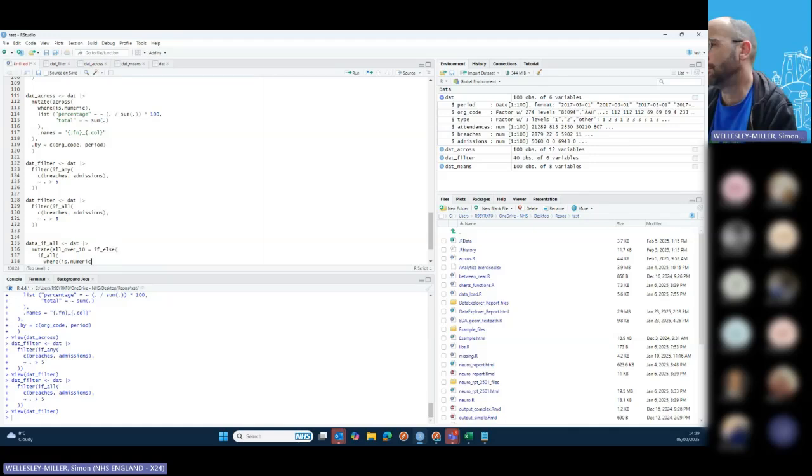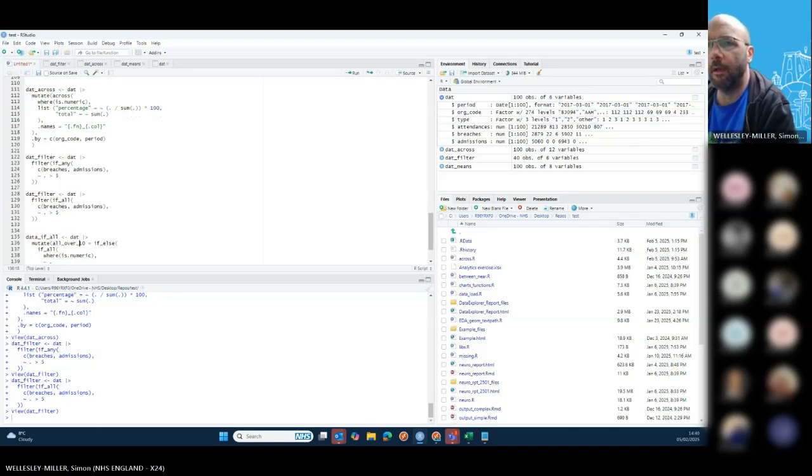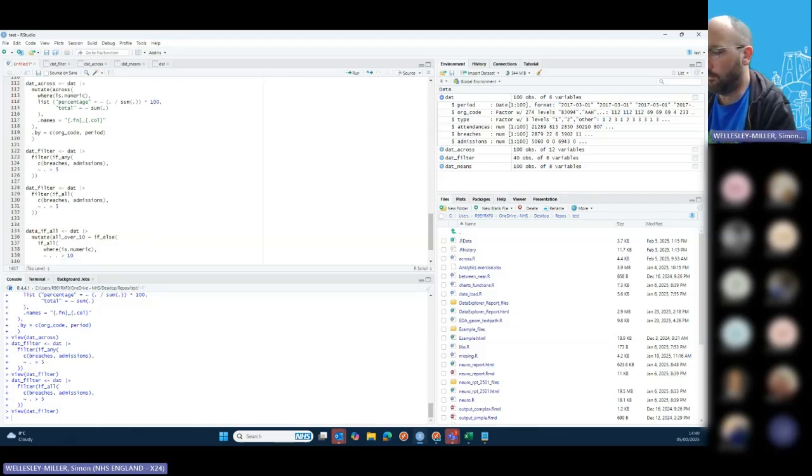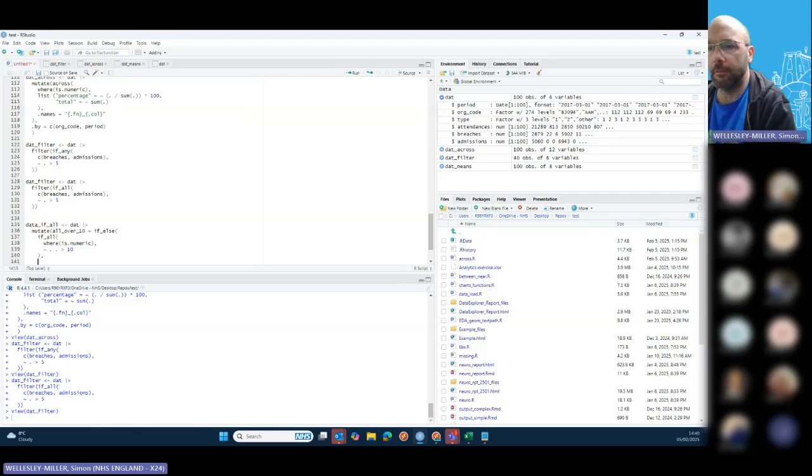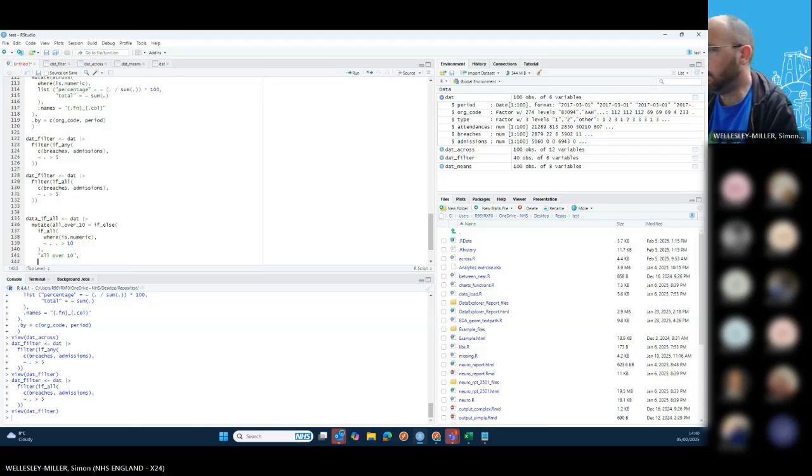It's a very strange thing. And then I'm going to do my tilde greater than, actually, let's make it over, I don't know, 1,000? No, 10 will do. Dot greater than 10, and so my true will be all over 10, not all, oops, all over 10.